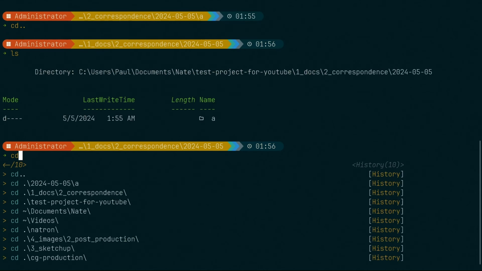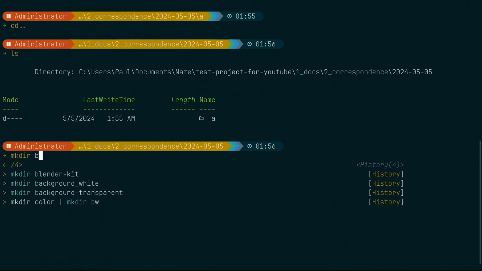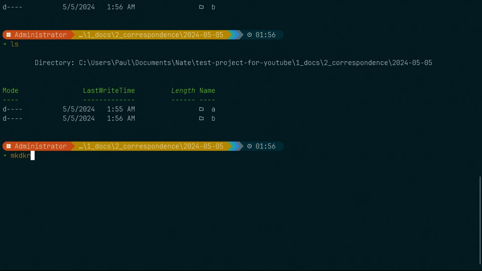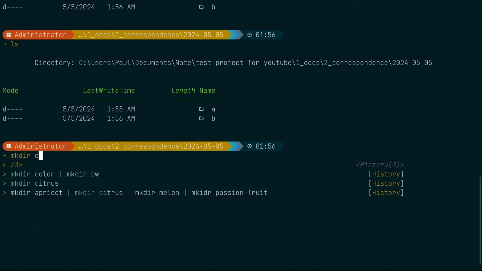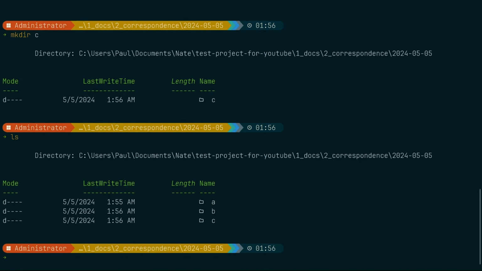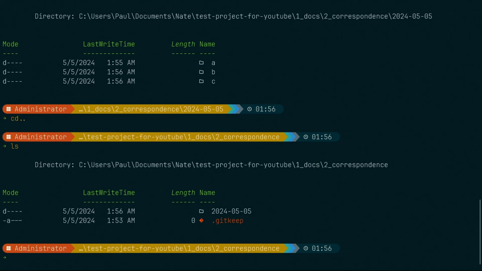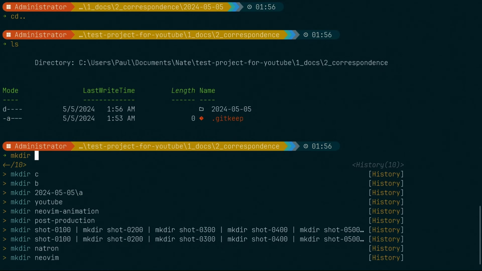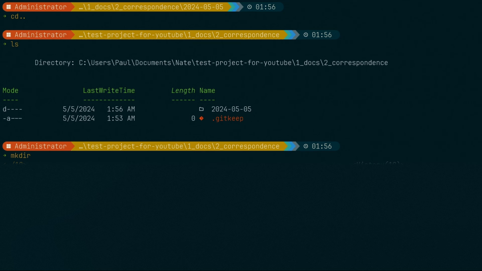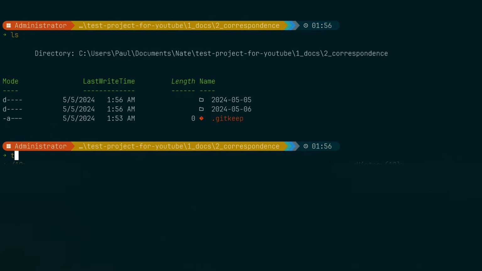And then if I have another round of information come in that same day, I'll create a folder B. And then another round of information, I'll create another folder. And it's just a way of keeping things organized as I'm going through projects or collecting new information, right? And then if it's the next day, same process, it's the same exact process.